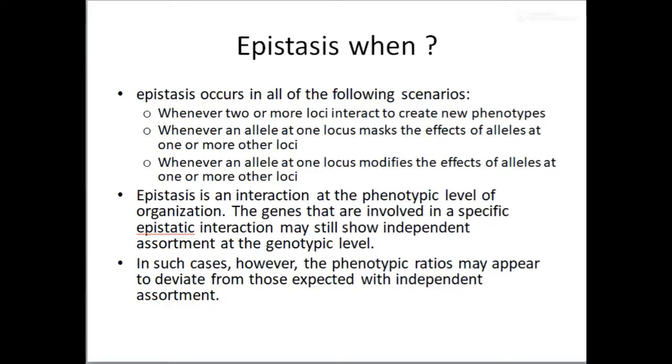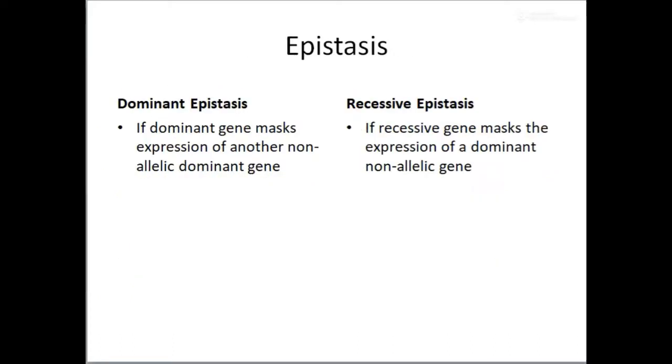So if you're going to consider epistasis right now, you can also divide it into two different ways. One is dominant epistasis and the second one is recessive epistasis. As I mentioned earlier, there are some genes which will modify or inhibit the expression of another gene, and the one which modifies or inhibits the expression is referred to as epistatic. Now, if the epistatic gene is dominant in nature, then it is considered dominant epistasis. And if the gene which is inhibiting the expression of the other gene is a recessive gene, then it is considered recessive epistasis.